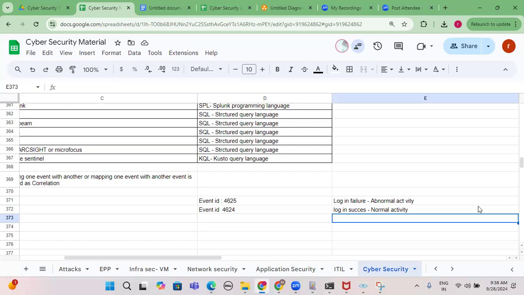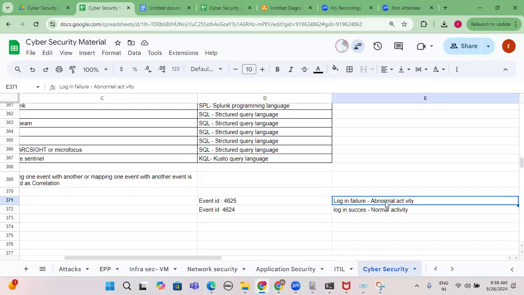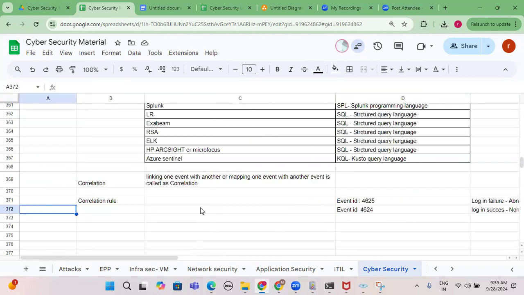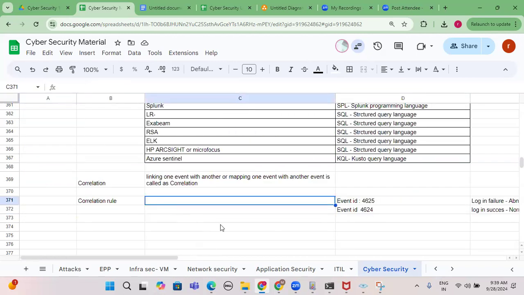That is called a correlation rule. Mapping one event with another event means this is one event and this is another event: one is abnormal activity and the second is normal. If both are normal activity, it will not do anything. There is no mismatch and no condition, everything is the same, and the alert will not be triggered. That is called a correlation rule: linking one event with another event.